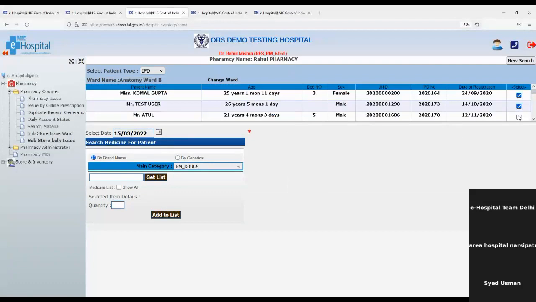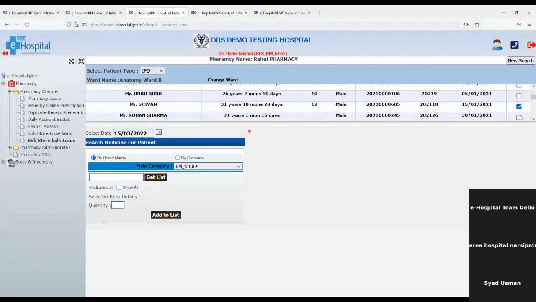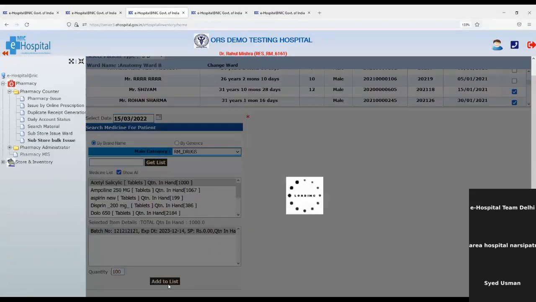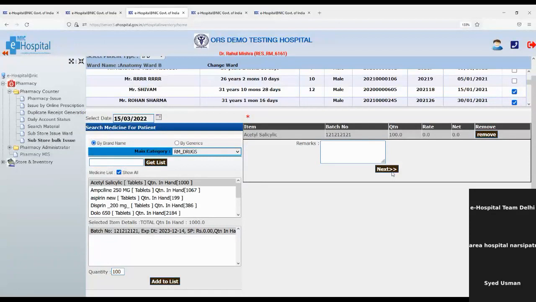Multiple patients we can select, and we can give the medicine. Add to list, match, and generate receipt.